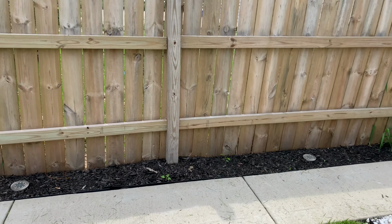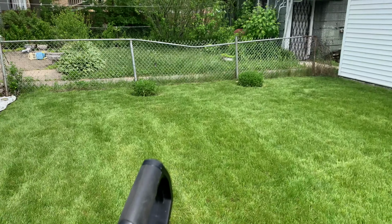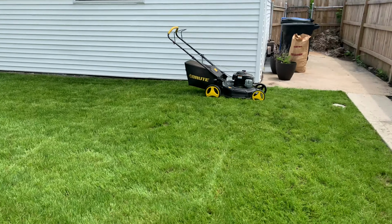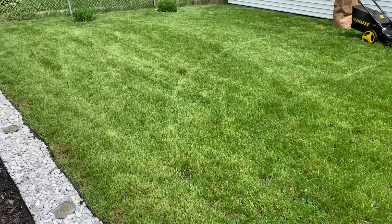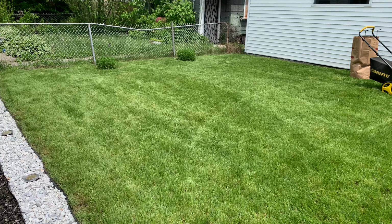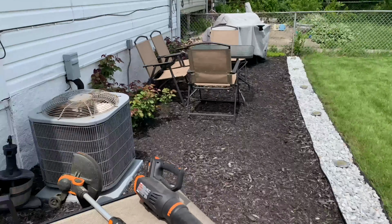What we got going on? Got some weeds, that's normal. This is what it looks like. This is where I'm at. Got a long way to go. I want you guys to remember how it looks now, because by the fall, it's going to look a whole lot different. I hope anyway.